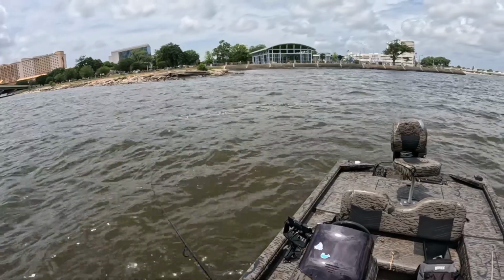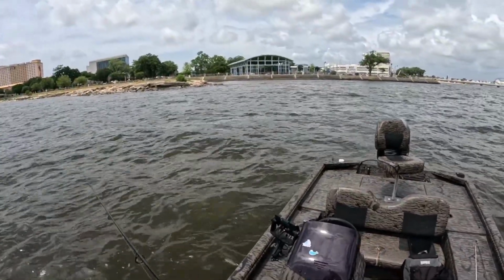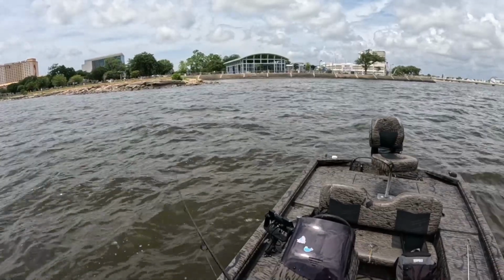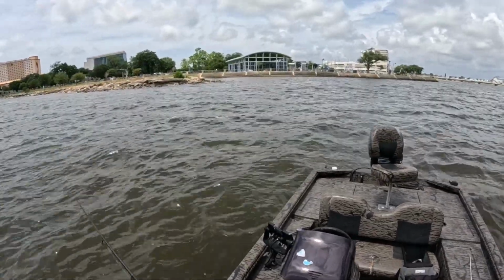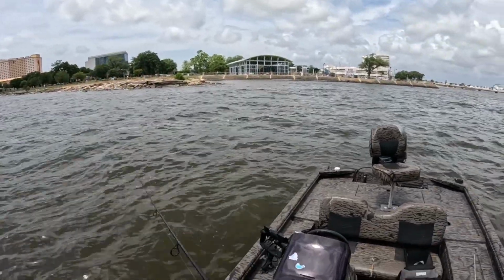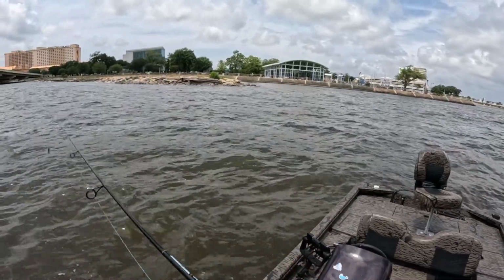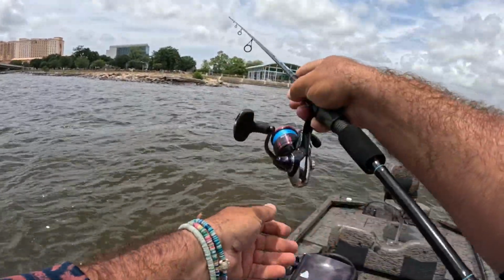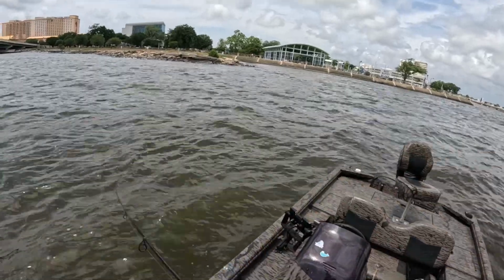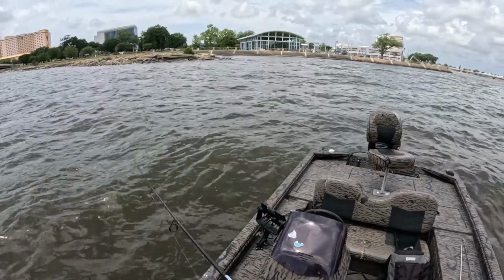I bought another 7-foot Waterloo rod. They had these 20% off as well. So I just couldn't pass it up, man. I knew I was going to end up buying another one eventually, so I just went ahead and did it. Did it last week, so then I won't have to buy any rods and reels for a while, hopefully.